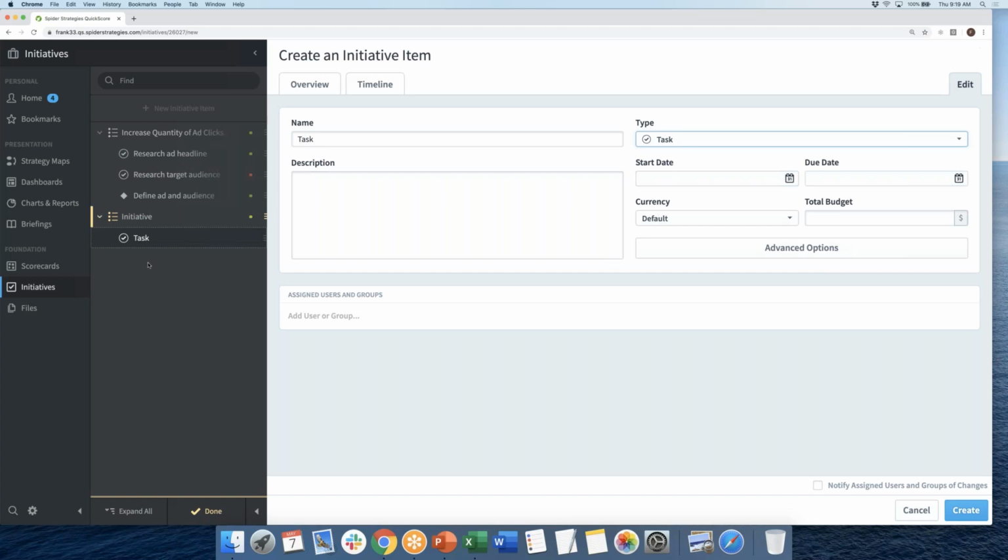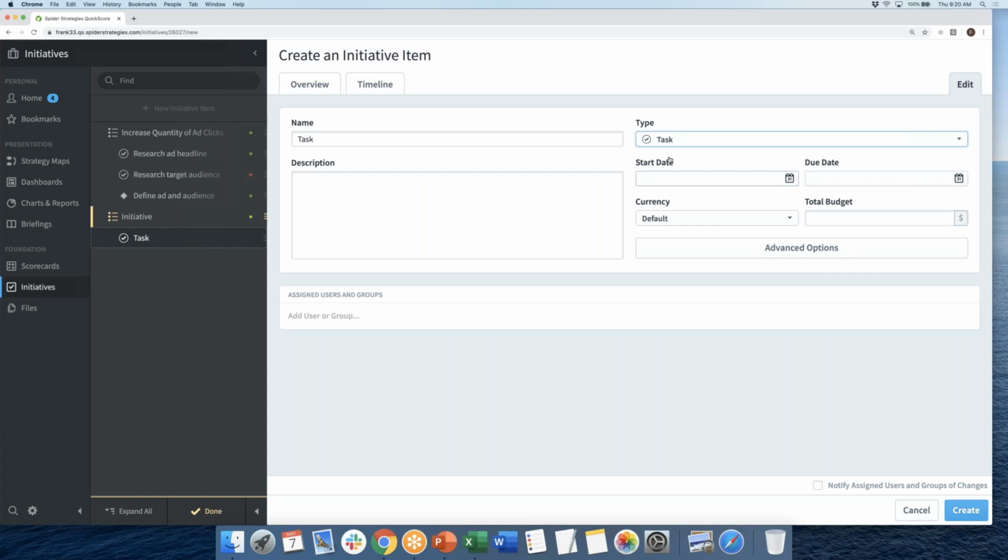Now, if you've gone through these steps correctly, meaning that I highlighted the initiative and then selected new initiative item, I then built the task and then I switched the type to task. Notice that when I did that switch, this automatically indented itself to be part of this hierarchy, if you will, okay? So you can potentially see yourself having had no effect there if I had switched this. If I see that it's still not indented, it probably means that you didn't go through the steps of highlighting this initiative first before you built the initiative item there. Okay, so there's something to keep an eye out for there.